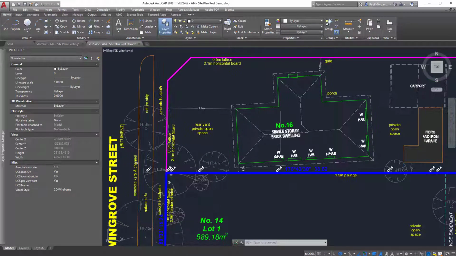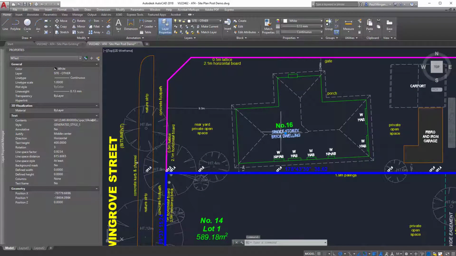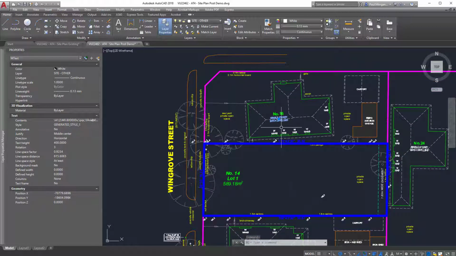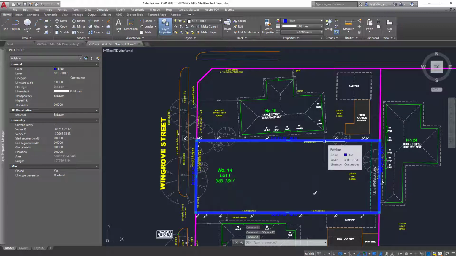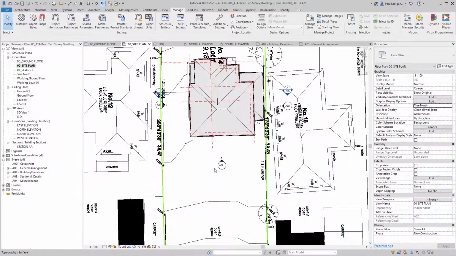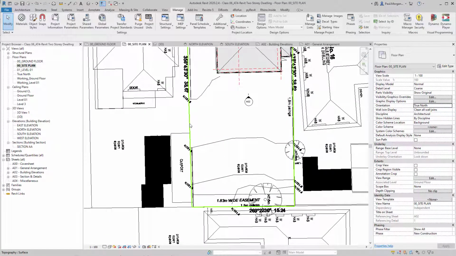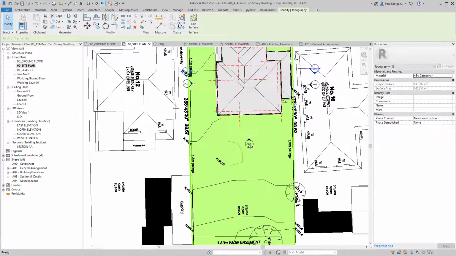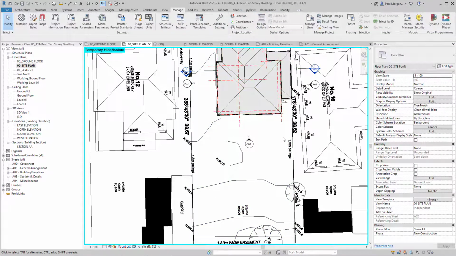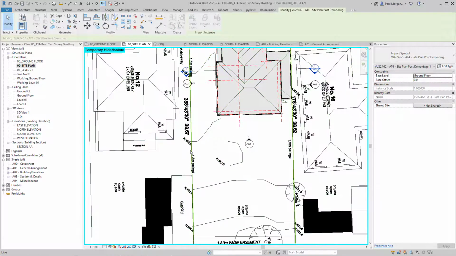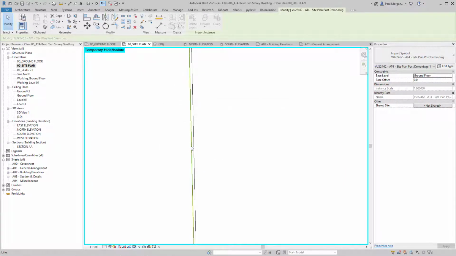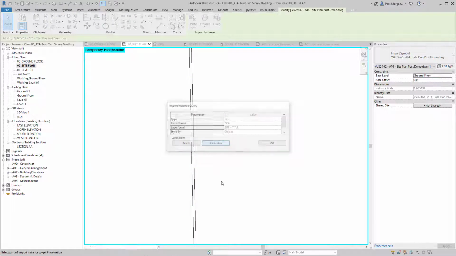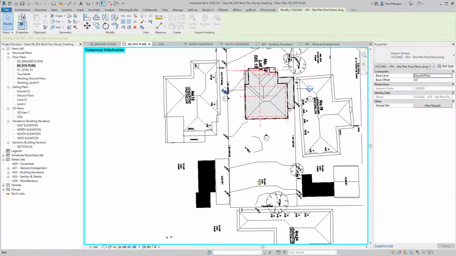So I might make another layer and put all of the annotation on that layer, like an annotation layer that I can then control. Same with the title boundary. That's a little bit cleaner because that's on its own layer. So if I go back into Revit, that's my topography. So I'm just going to hide that. I'm going to click on the CAD file, go query, zoom right in, click on that. That's our site line. So I don't want that one. It's actually this one. Title. I can say hide in view. So it hides that one line.